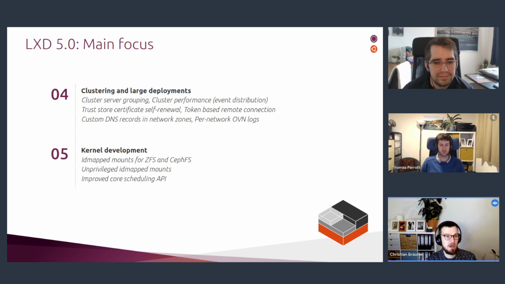And to make this work magically without actually having to invoke the relevant S390X or ARM64 binary manually by invoking QEMUser static, you can register these binaries in a so-called binfmt_misc instance, and then it will automatically just work. The kernel will directly use this handler to execute these binaries. You don't have to differentiate between S390X binaries and, for example, regular x86-64 binaries. And that's it from the kernel side for 5.0 so far.